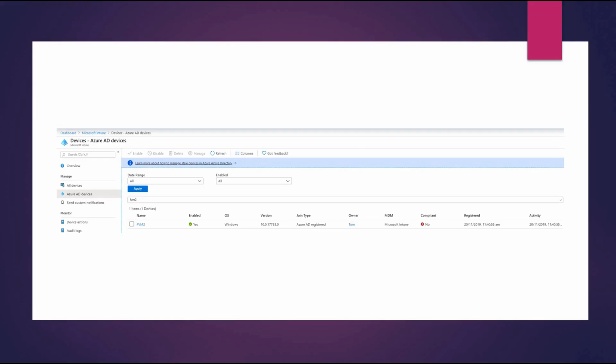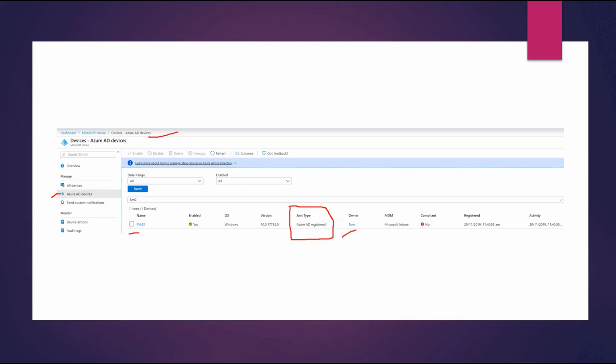Just to recap, we clicked on Connect, entered the username and password, and did an Azure AD registration. Since the user was part of the scope, the device got enrolled to Intune as well. As the device was first Azure AD registered, the first thing you will see if you go into the portal, into Azure AD devices, is an entry of that device, and under join type it shows that the device was Azure AD registered by this user.